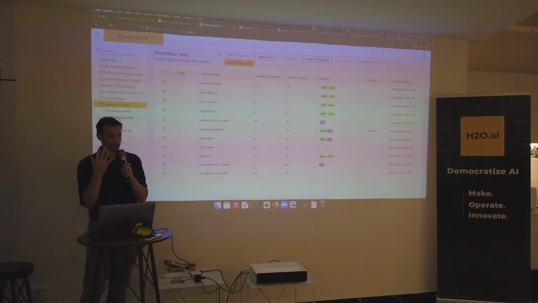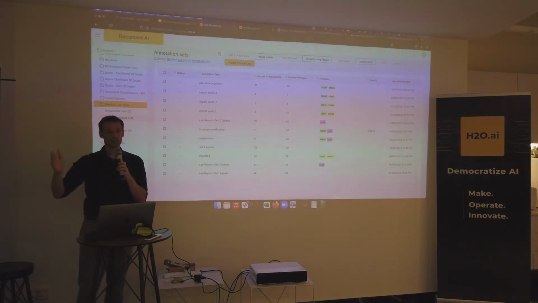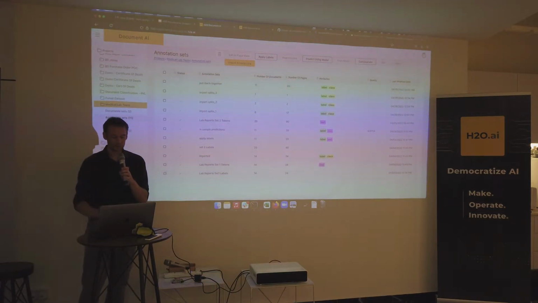Put as minimal human effort as you can into training this thing, and then figure out where that inflection point is, where the model's close enough that you were faster to correct it than you were to create from scratch. And sometimes different use cases mean that in different ways. If you only have a few boxes, that's usually pretty quick. If you have a lot of stuff on there, it can be a bit harder for the model to be precise enough because you have to check a lot of stuff.